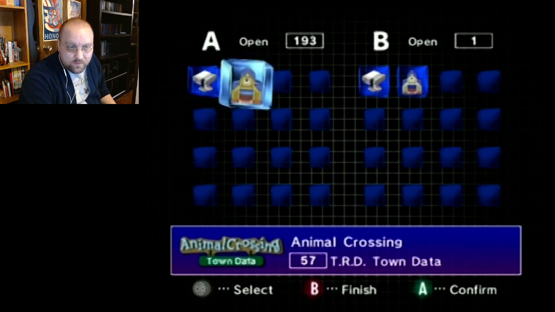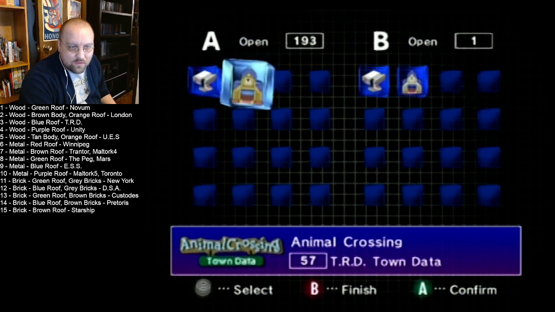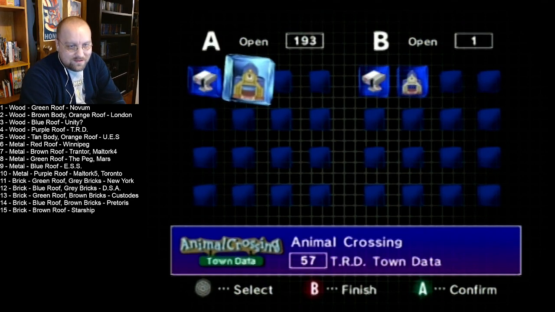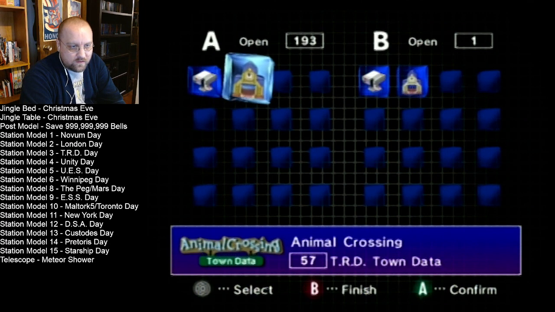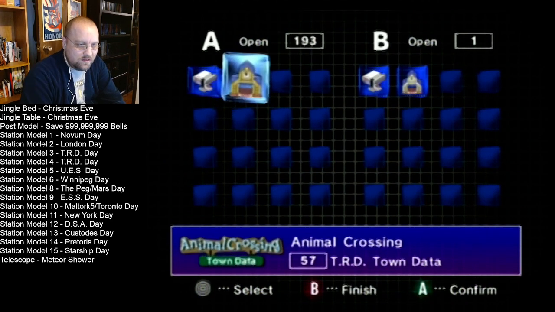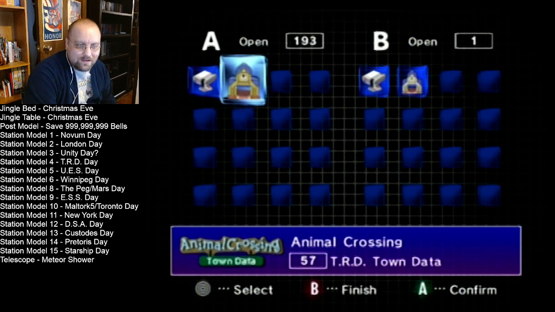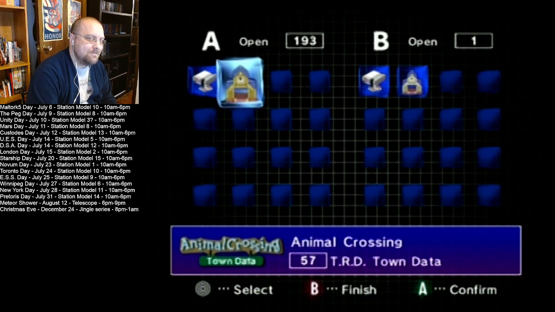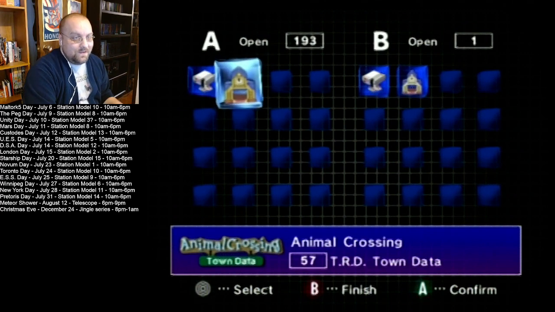So in my train station list, I'll switch around TRD and Unity, and now I'm going to do a question mark. And then in furniture as well, TRD Day, Unity Day, question mark. And actually, in holidays, we can get rid of TRD days. We got the thing. It wasn't what we were expecting to get, but we got a thing, so fingers crossed it works out. Fingers crossed.